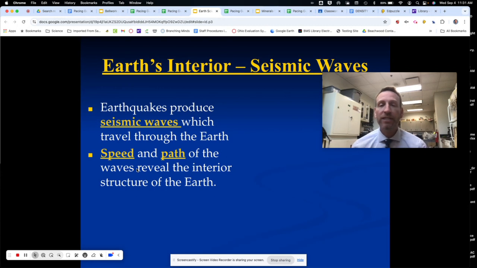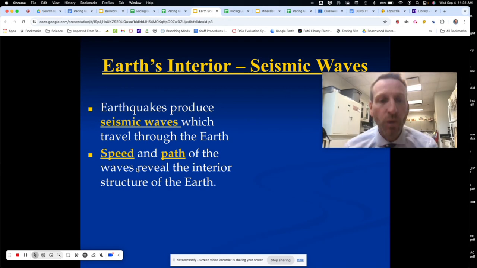And the really crazy thing is that these instruments, these seismograms, are so sensitive that they can record earthquake waves from the complete opposite side of the earth. And so by studying these waves when an earthquake happens, we've learned lots about the earth because these waves have had to travel from one side of the planet to the other, all beneath the ground.